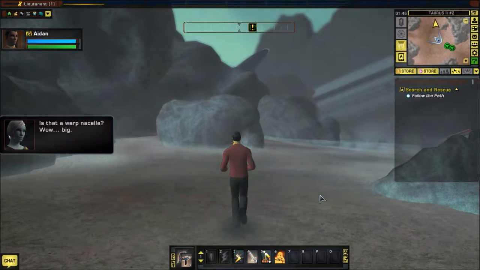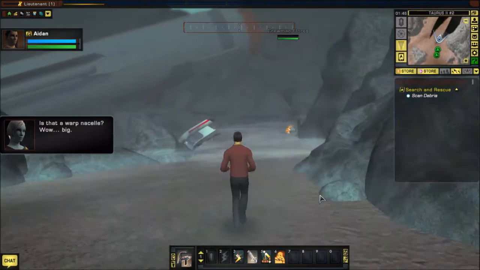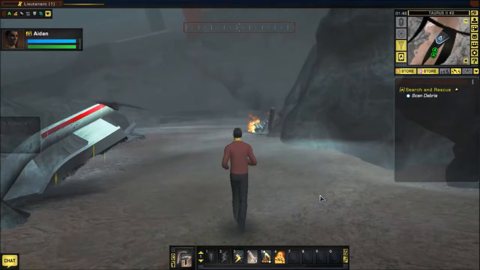Is that a warp nacelle? Wow. Big. Yes, and Darcy, why seem so surprised?